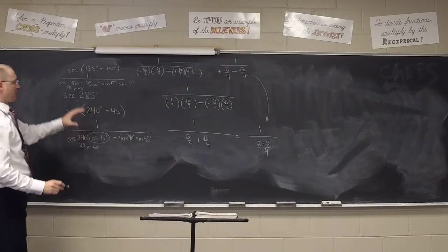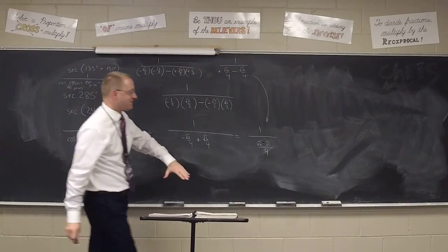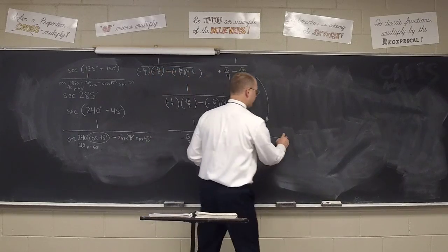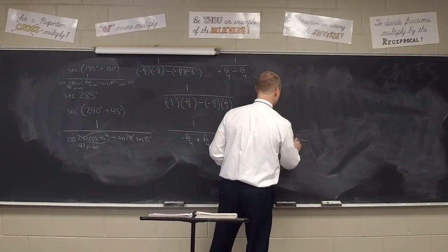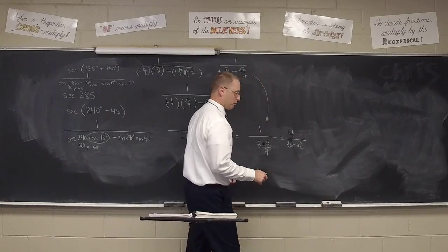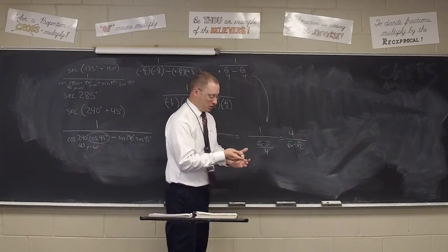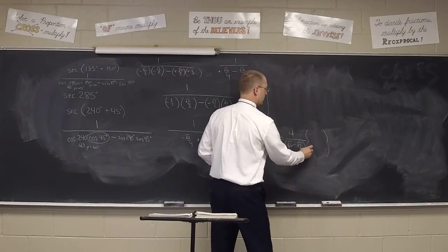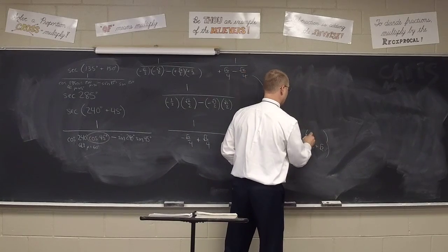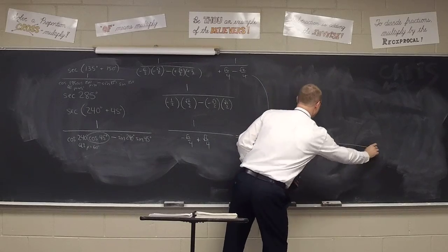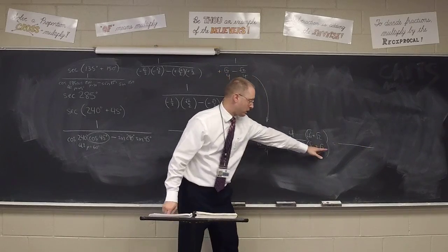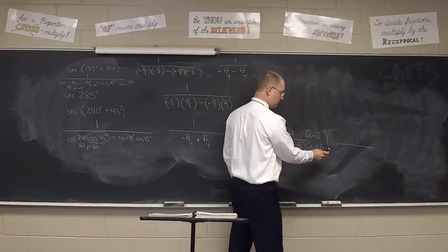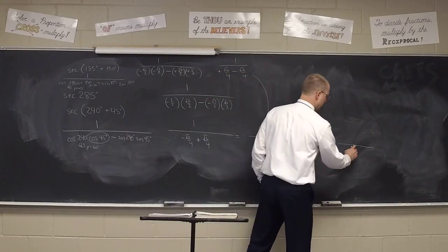Okay, so again, it doesn't matter which angles you use, you get to this point, but the 1 over means reciprocal. So I've got to flip it and get 4 over square root of 6 minus square root of 2. 2-term radical denominator, so multiply by the conjugate, which is? Square root of 6 plus square root of 2. And in the denominator, square the first, square the last, put a minus sign, I get 6 minus 2, which is 4.